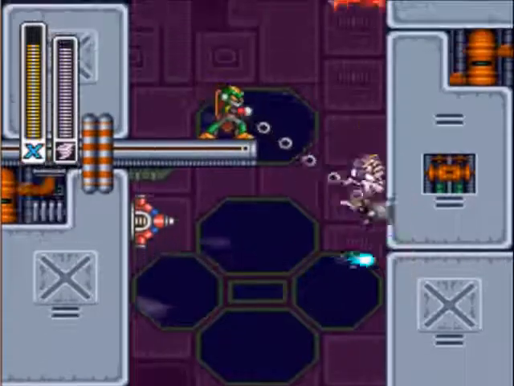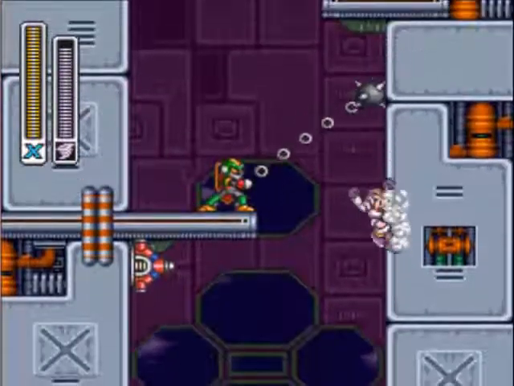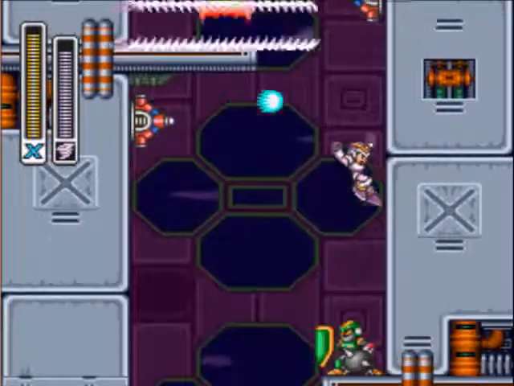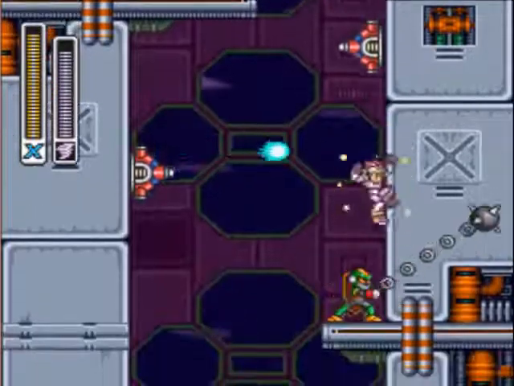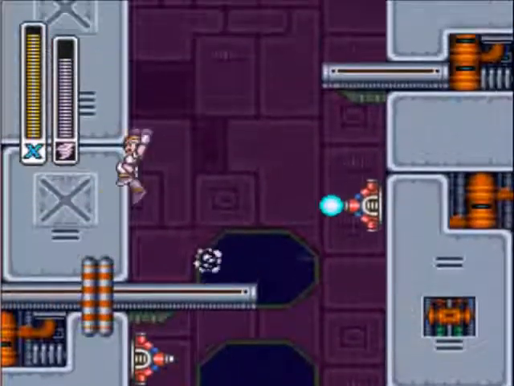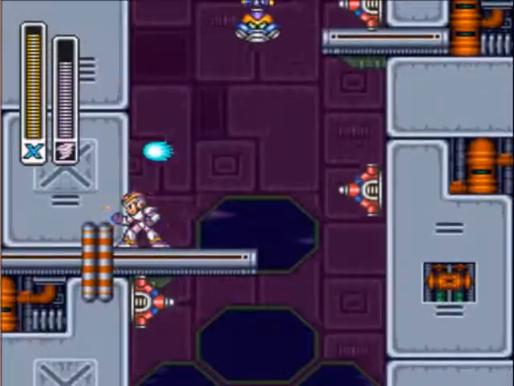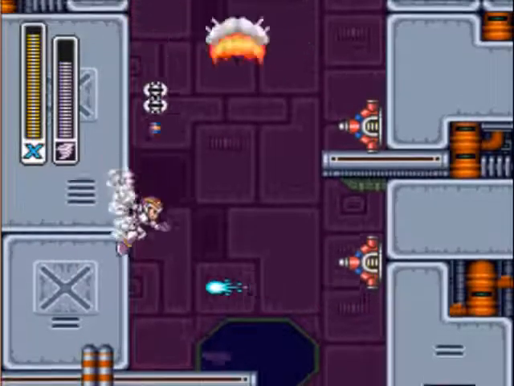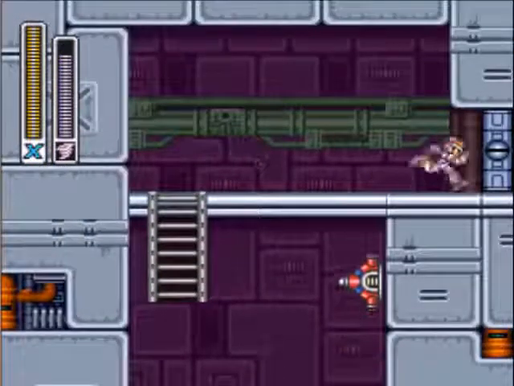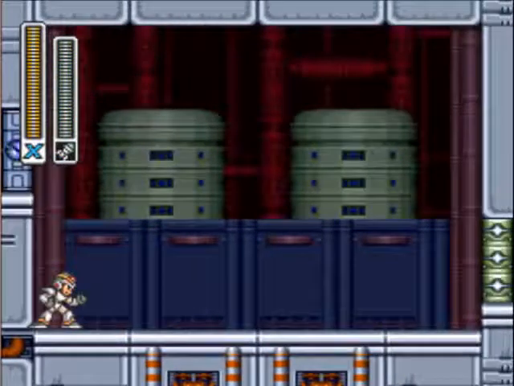I tried to do the thing where I... there we go. Now it's just a matter of me avoiding the rest of these guys. There we go. Yeah, once you do that with the tornado, you actually get a lot of items for that. So switch over to the homing missile right here.